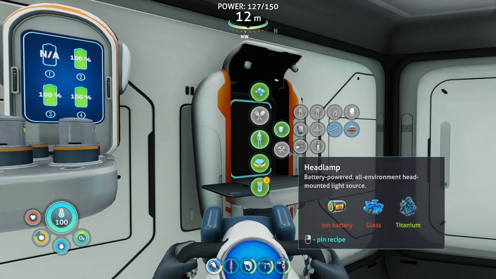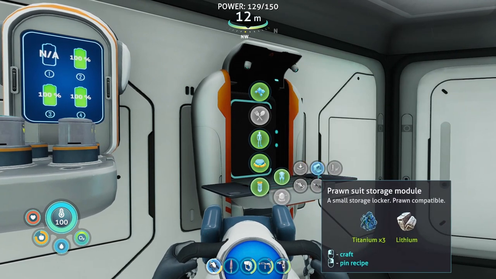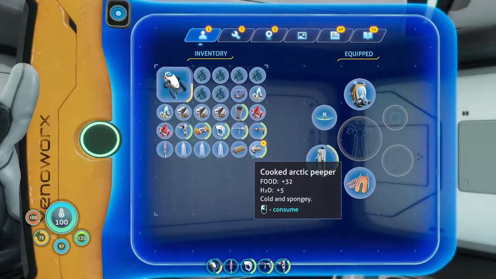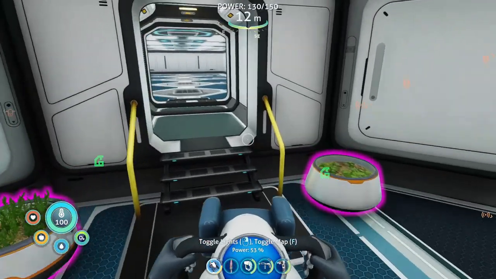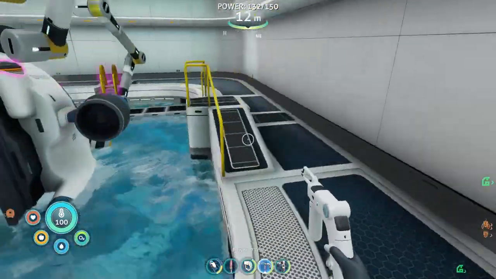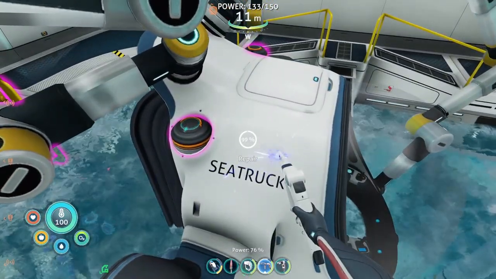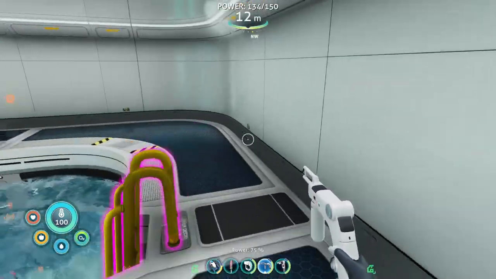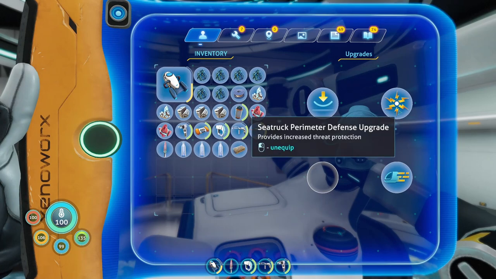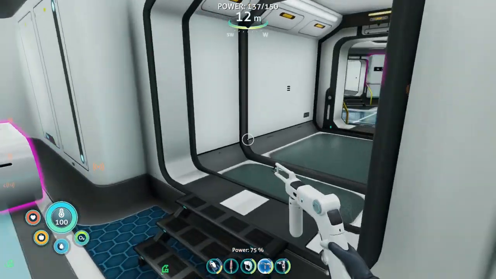Headlamp, iron berry. How do you make iron berry? Prawn suit storage. What about SeaTruck? Oh, to the SeaTruck we gotta make a module. Let's see. Can I fix the SeaTruck while it's docked in here? Yeah, amazing. So in the end, Subnautica was unable to do that. With the Simat, of course. So we get Mark 1. Okay. What do I need for Mark 2? Again, because I don't remember.